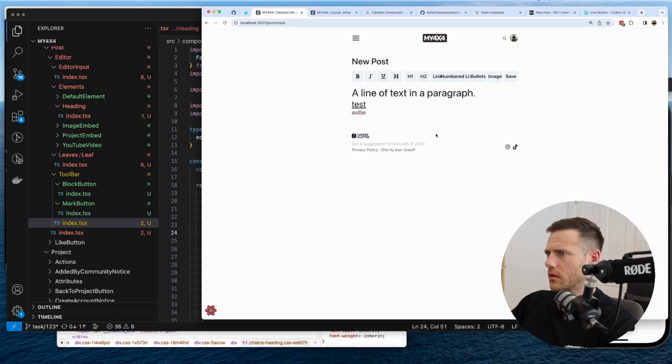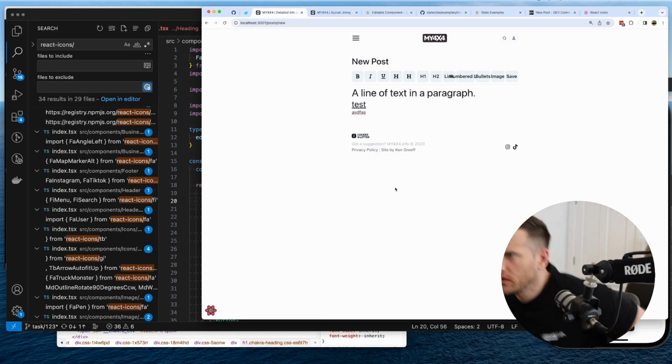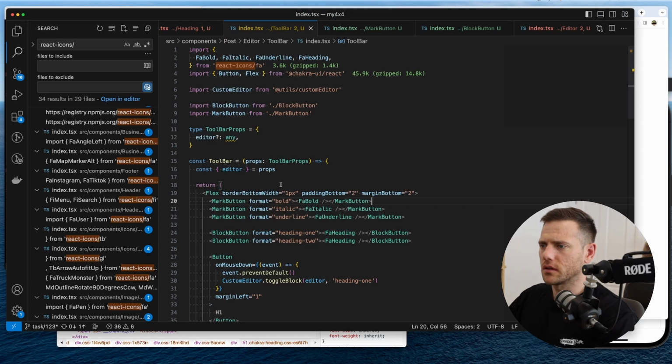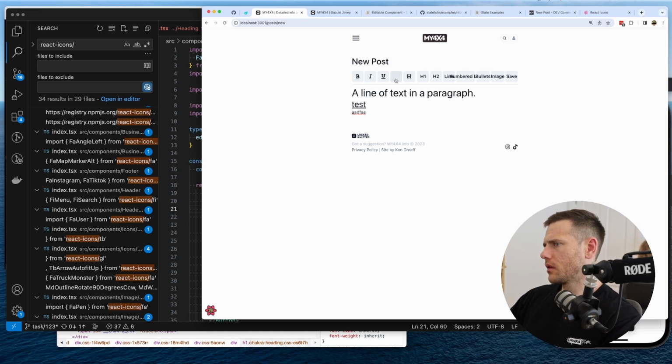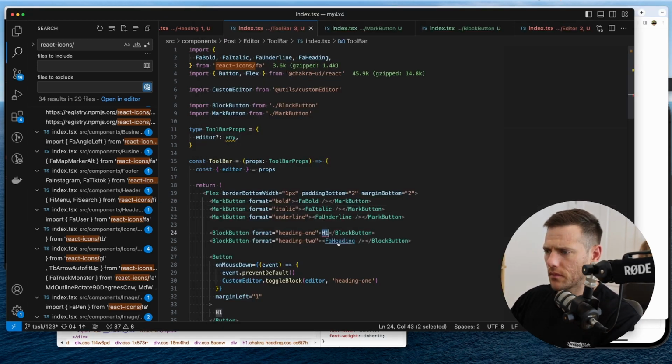This will be interesting. Has heading. Could even use H1, H2 like that as just text. I wonder if we can just write it. Could just pass that as text.